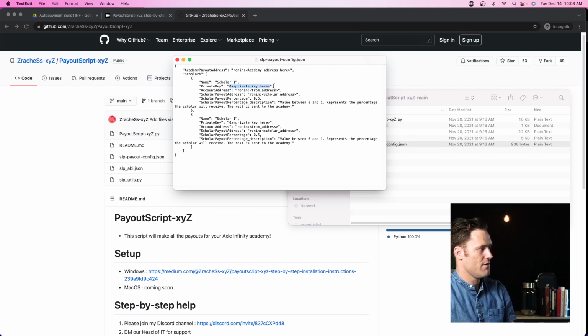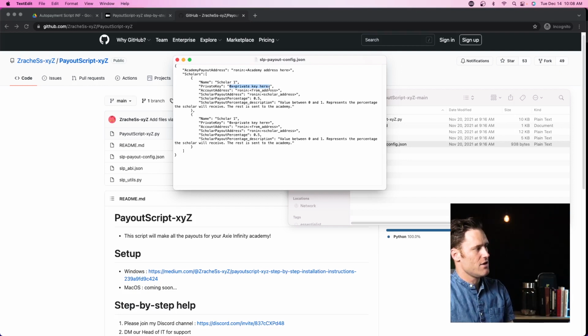then you're going to put in the private key. If you don't know how to get the private key, you're going to go into Ronin, you're going to click manage, and then you're going to click on the account that you want the private key for. It will bring up a little thing that has a place to put in your password. The password is the password for your Ronin, just like when you unlock the Ronin in Chrome. And then it will show you the private key. There's a little button to copy the private key. It's just a long string of numbers and letters, and then you paste it into here.